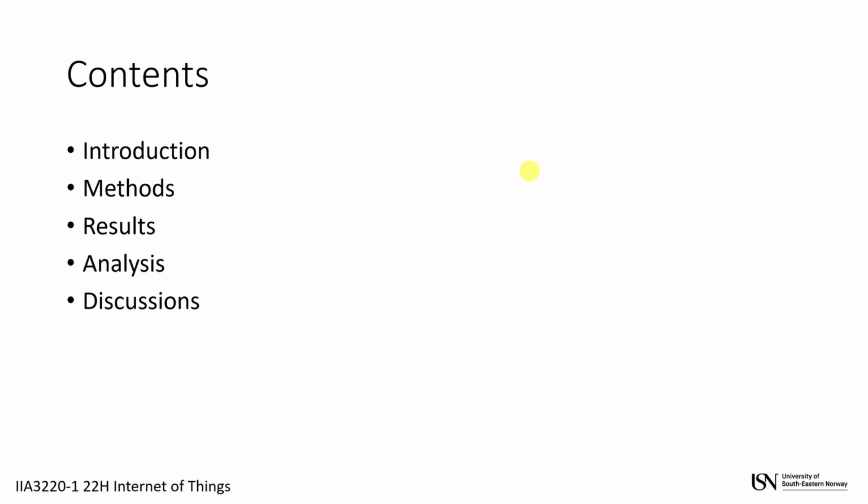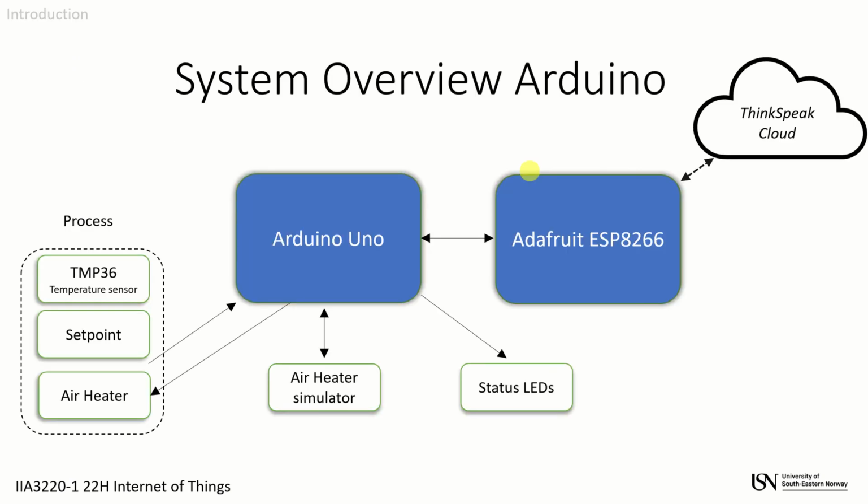Through this presentation we are going to look at our systems using system sketches in the introduction part. Then we will look at the materials and methods used to build these systems, what we got as a result of these systems, and in the end an analysis and a little bit of discussion on vital components of these systems.